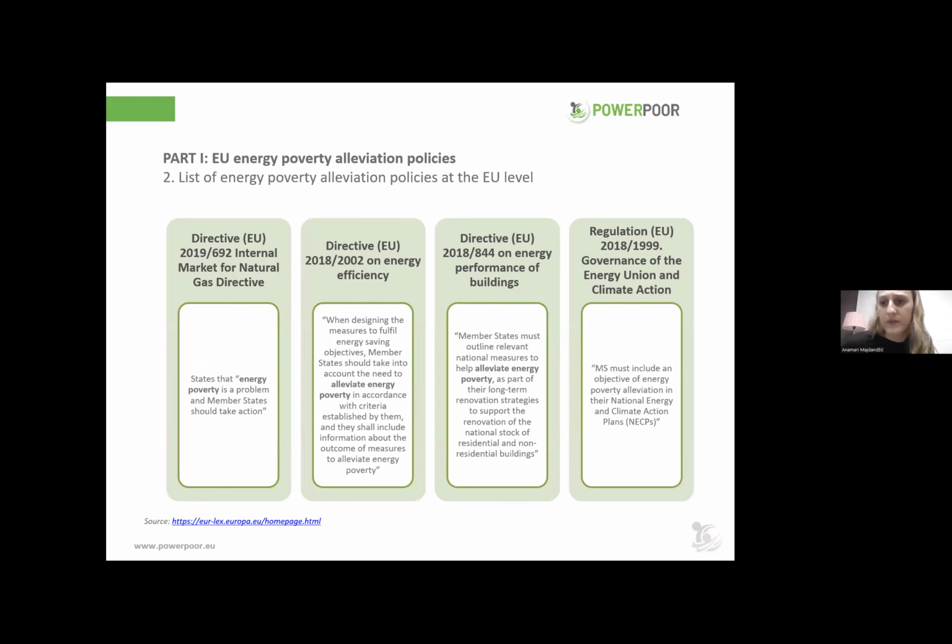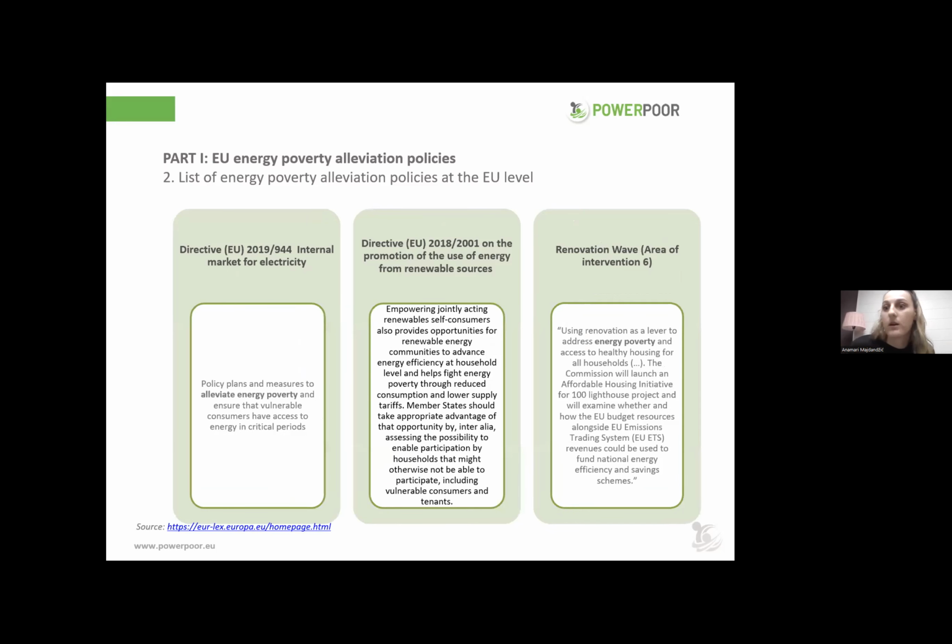So this is an overview of some directives that are actually changing now, because of the energy crisis, and new ones are coming out. They are mostly more about the energy crisis, and more in terms of energy poverty. So energy poverty as a definition is now really in focus, not in a good way, but it is coming more into the directives, and that means that all countries that are part of the EU need to implement it in their own policies. So this is the overview.